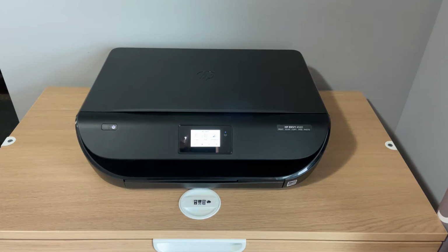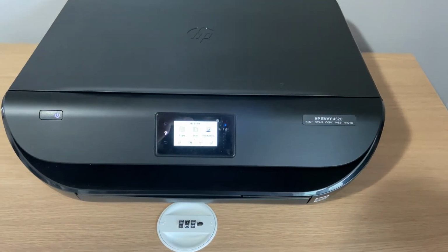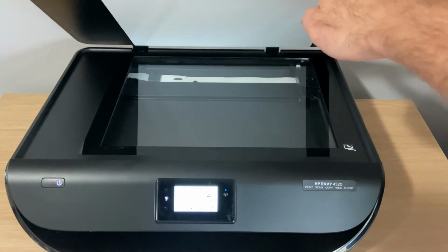We often have a need to wirelessly scan a document, and there are many ways you could accomplish this. You could just take a picture with your camera or your cell phone and transfer that image over to your PC and send it to wherever it needs to go. If you're like me, maybe you even have a wireless multifunction printer in your house with a flatbed scanner on it. And you could even just hit the scan button on it to accomplish this task.